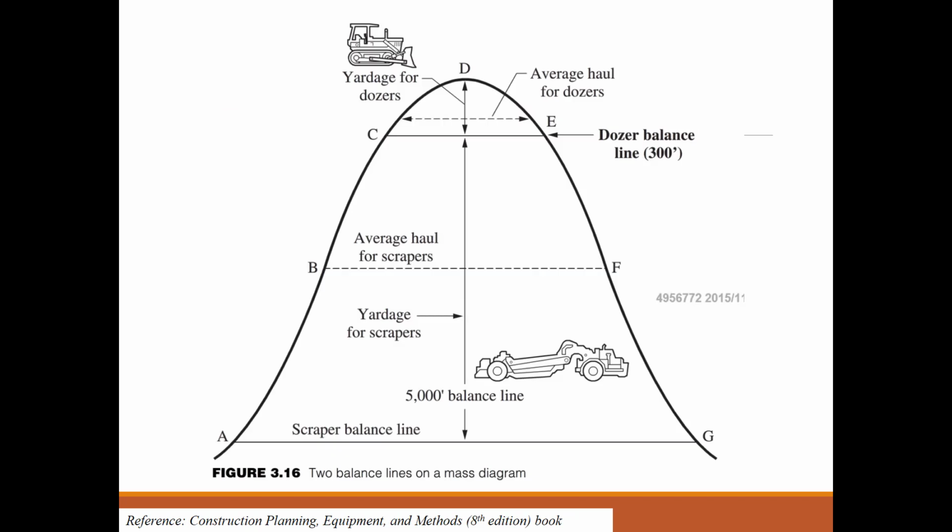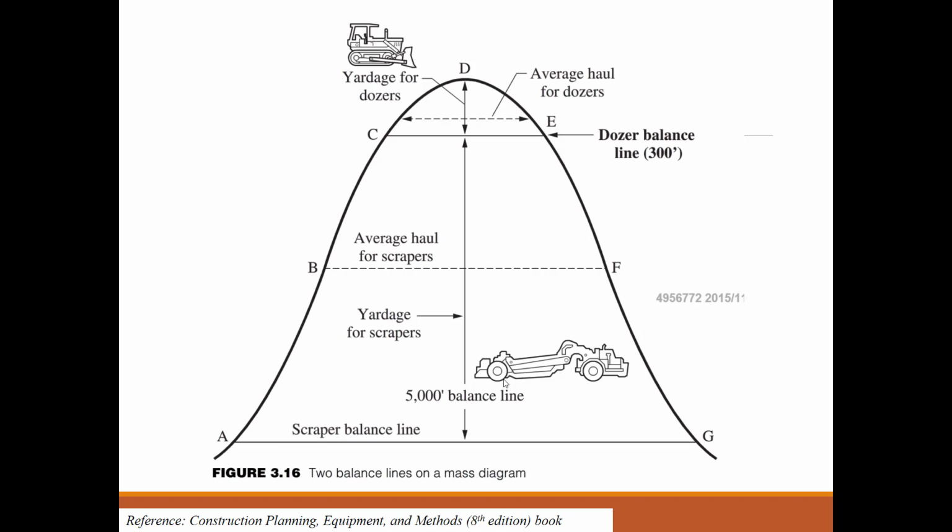Another thing we need to determine, and I was just mentioning that in the previous slide, is the balance line. Which area am I determining? And the other part of the story, which was covered in previous slides in the first video, was deciding on which type of equipment to use. Of course, if you are moving material using dozers, that's probably a smaller haul distance, versus if you are using scrapers, a larger haul distance.